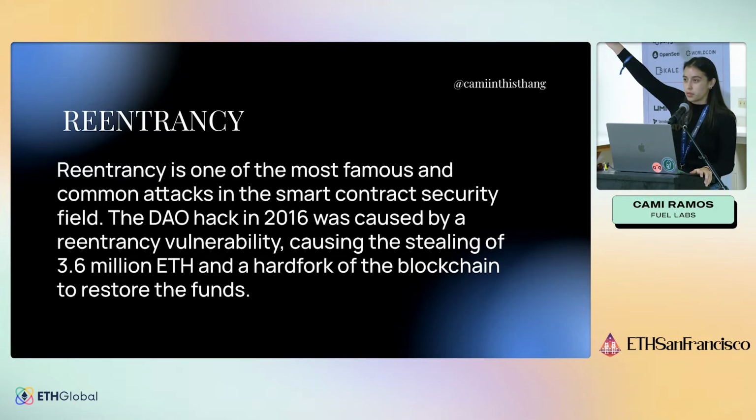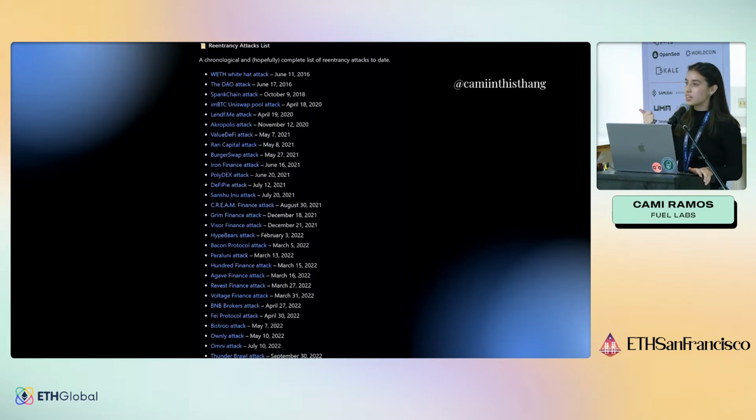So you guys all know what reentrancy is? Okay, so I won't use this. So here's this list that I found, or actually John found, which is this list that's maintained of all the reentrancy attacks to date. And you can see the last one was September 30th, and that's only because I screenshotted this around that time. There might have been another one since then. But with Sway, at the compiler level, it'll call out if you have a potential reentrancy vulnerability.